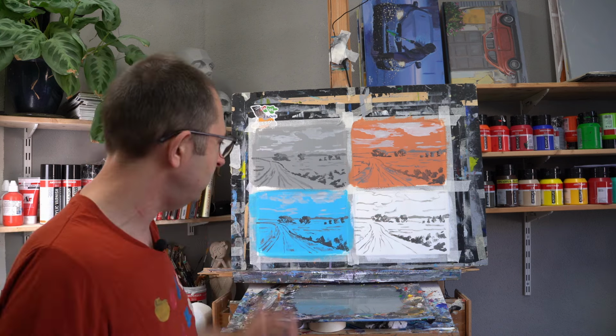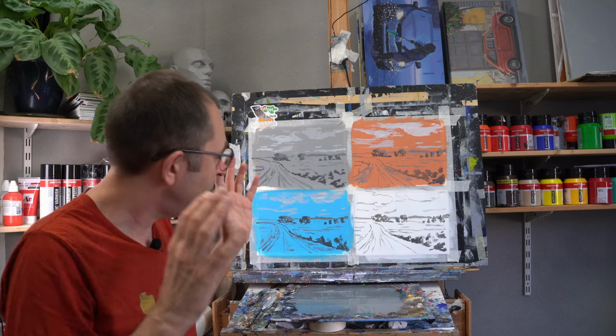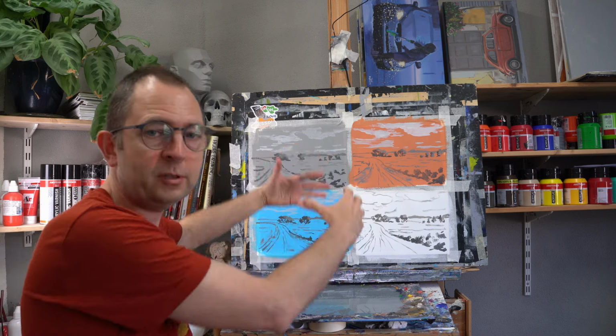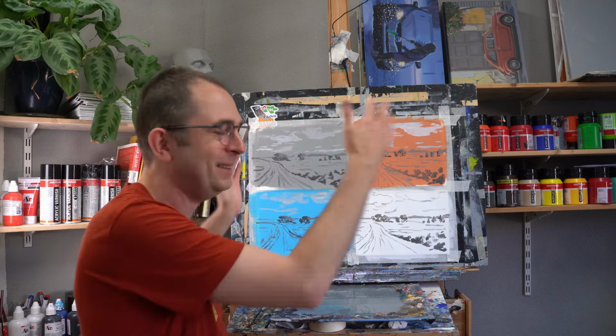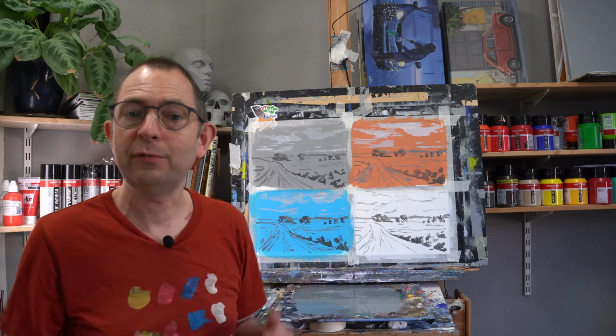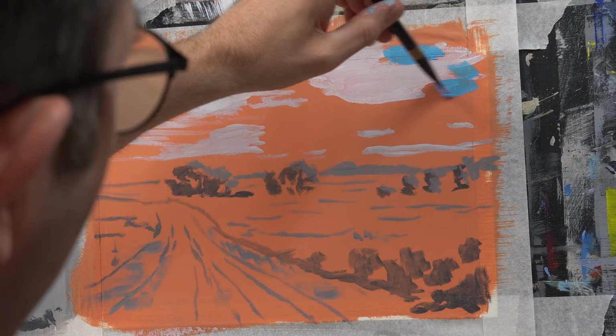And now I'm gonna make some simple landscape paintings on top of this, just to show the effect of the process. These paintings won't be very extensive because I don't have time to make four landscape paintings, of course. And most important, maybe you get inspired to try different background colors yourself as well, because it's also very fun to do. So I'll start with the sky, and there we go already.